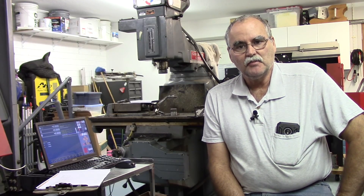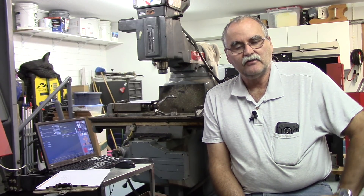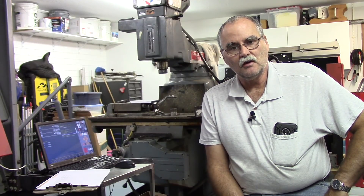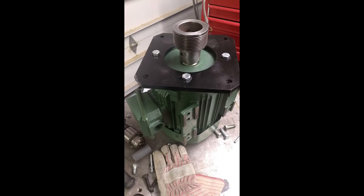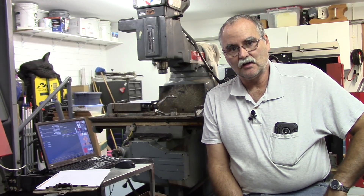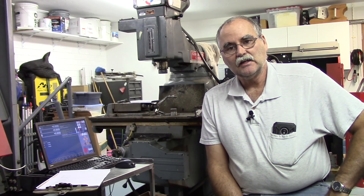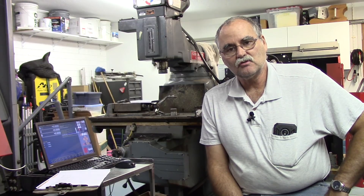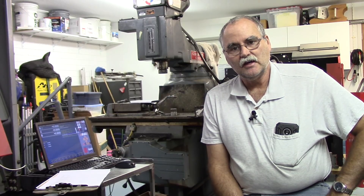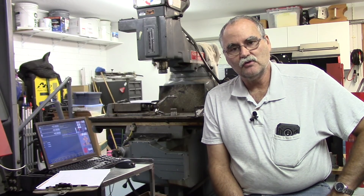I don't have much on it but I do have a few shots of the adapter plate that I made. It's a half inch steel plate that was machined to fit the motor and then to fit the original cast iron motor mount on the machine itself. So far both of those are done and I took a hodgepodge of pictures and a couple of video clips. I'll go ahead and show them here and then bring you back to show you the machine.